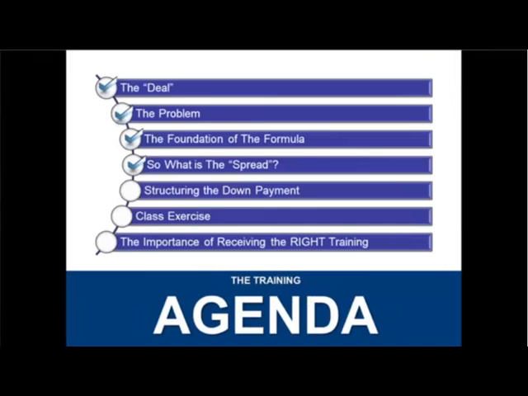So we just completed the next section, structuring the down payment. Now this next section here is typically where we have everybody come to the front of the room and we give them a new deal, and then they have to structure the deal as a whole class. The whole class ends up doing it together, and they end up coming up with the same exact result. And again, that is so empowering because we just spent less than an hour with them and they already know how to structure deals. But there are many more questions.